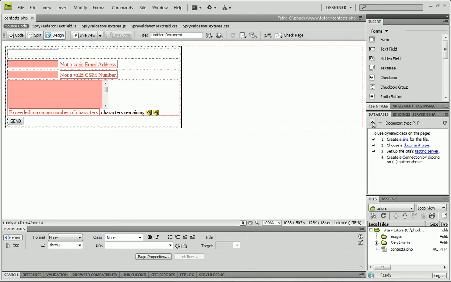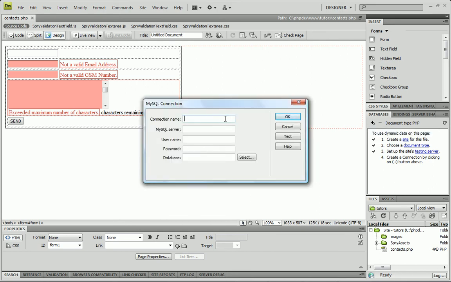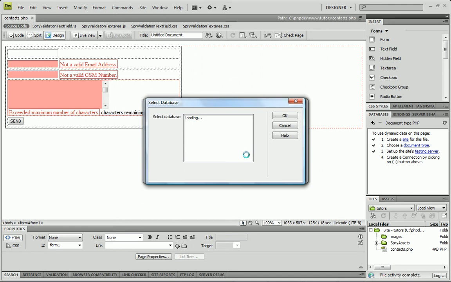All right, so we come down to database and we click on the plus sign, click on the MySQL connection. Then we put in the connection name. Now, like I told you, a good practice, always use the same name, so you could always tie your database to your site and to every other thing. Then our MySQL server, remember we're running on our local web server, so that would be localhost. Then your default username is root if you're not creating a user for that. And since we're working on a local server, we really don't need much security features. But of course, when we go online and we post our work online, we'll be talking about the security features then. So we can now come here and select the database.